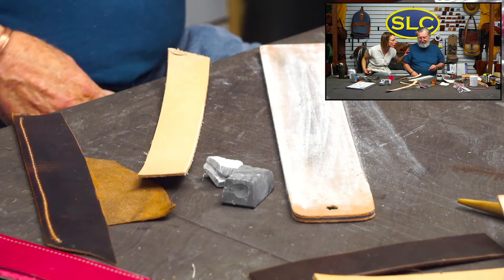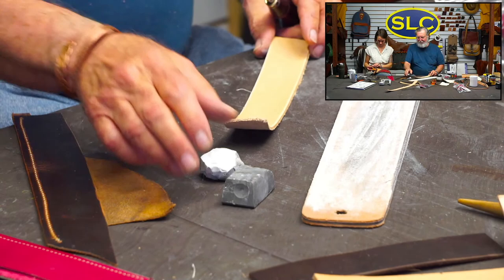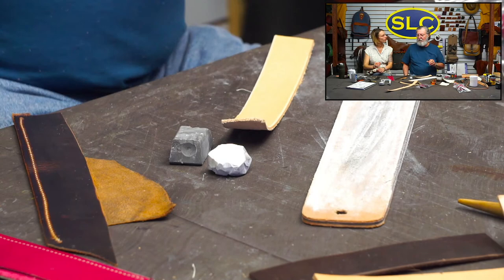Using both of these, the emery cake is pretty important, and then the jeweler's rouge is the most important because that polishes that edge.